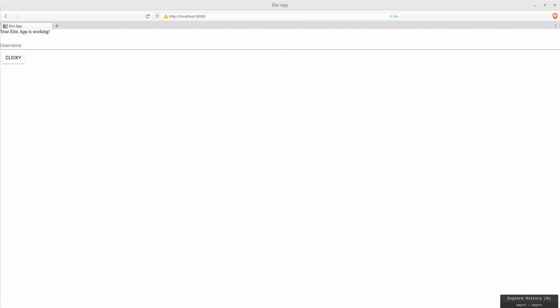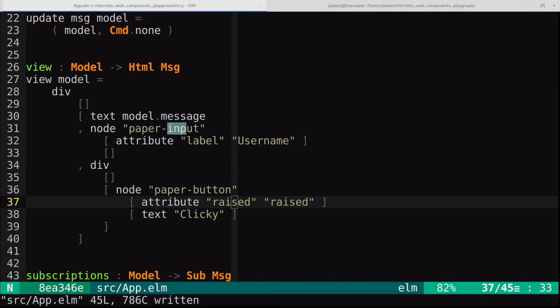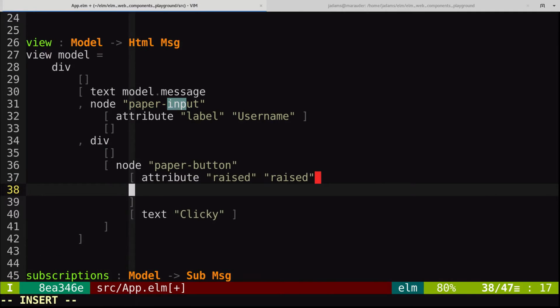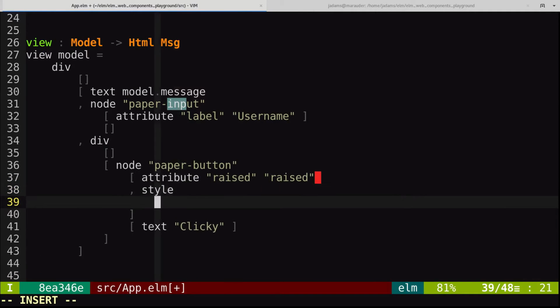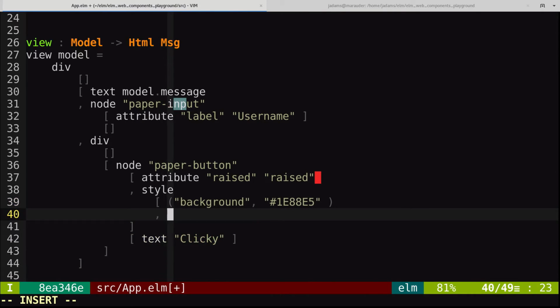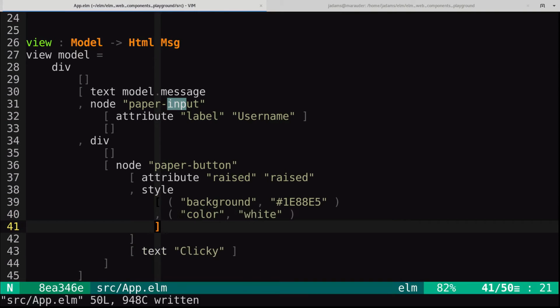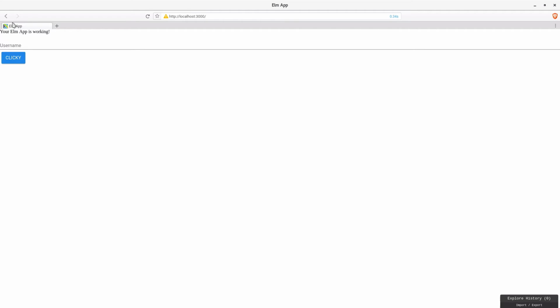And so finally, we can make it colored. So I'll pull in the style attribute. And my style will be, the background will be a particular color. This is just one that I think looks nice. And then we'll say the color, which is the text color, will be white. And there we go. The way this ripple works is it uses the background color to decide how the ripple looks. All right, so with that, we got some pretty good material design styles in very few lines of code.